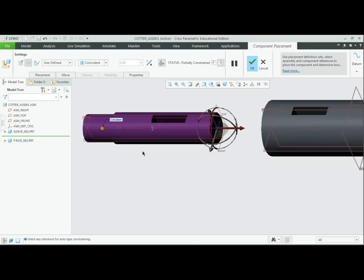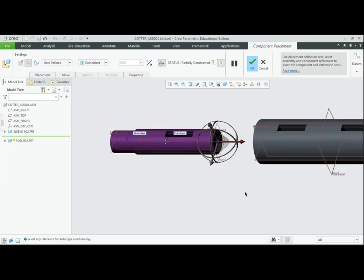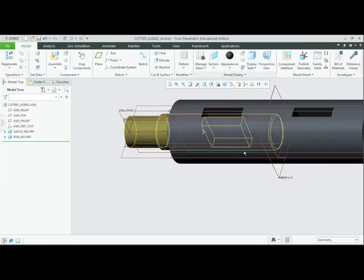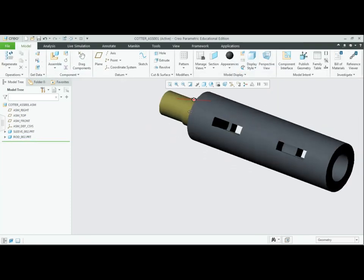Next, we should prevent the rotation of this component with respect to this horizontal axis. So select this top plane and the top plane of this assembly so that both will become coincident. Now we have to select this side reference plane and select the middle plane of the sleeve. Keep the distance between the two planes as 0. Give OK. Now we have assembled the rod and the sleeve.